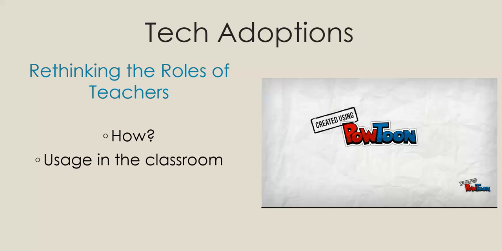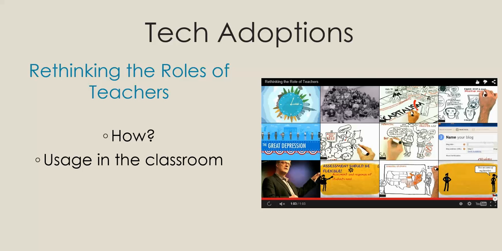Okay, so that showed us how teacher roles would be changing, but how does that affect the classroom? There are countless ways technology can be used in the classroom, and I'm sure we all know several of those. But one of the examples that really stands out to me is the flipped classroom, where students actually watch their lectures or their content material at home, and then when they get to school, they spend time doing what would normally be their homework. So they're working problems and utilizing what they've learned, while the teacher goes around the classroom conversing with students and making sure they understand the content that they learned at home.